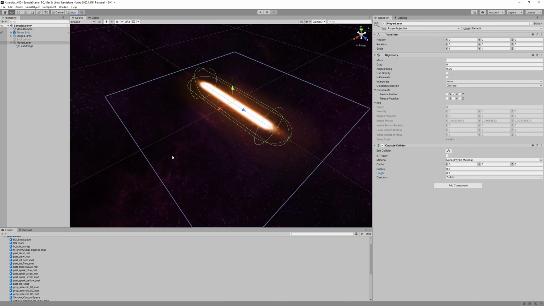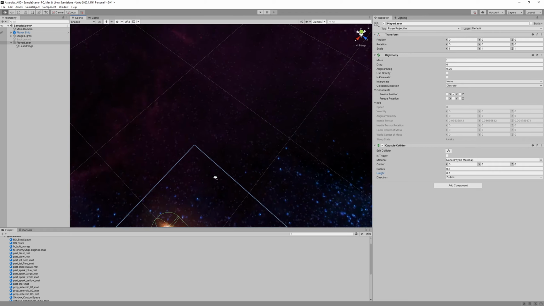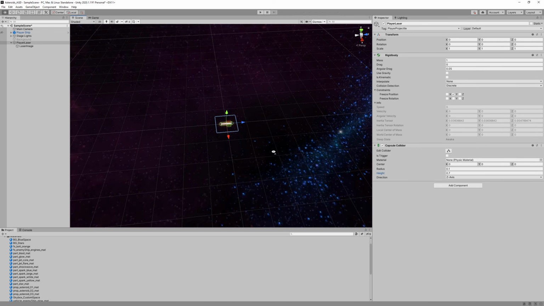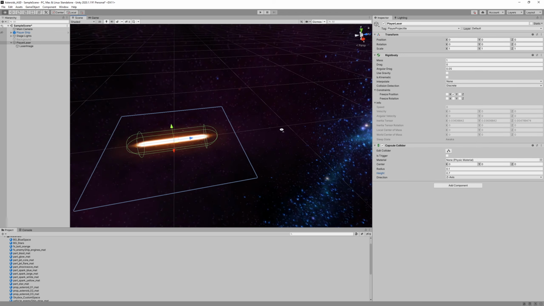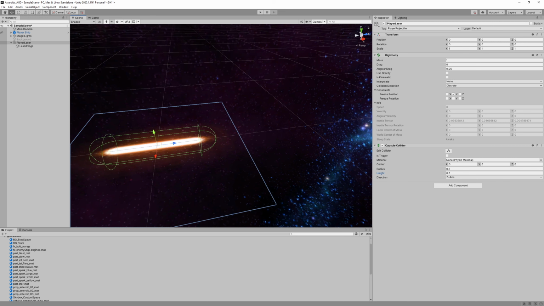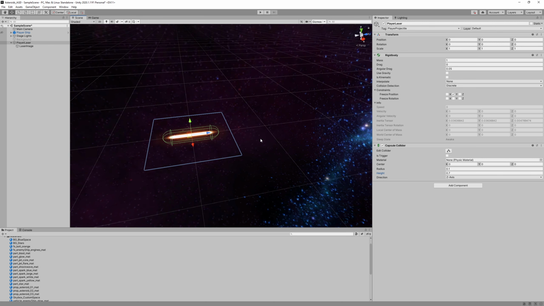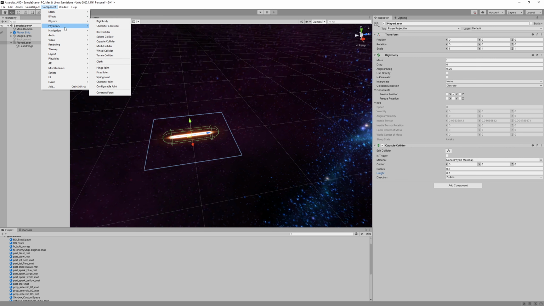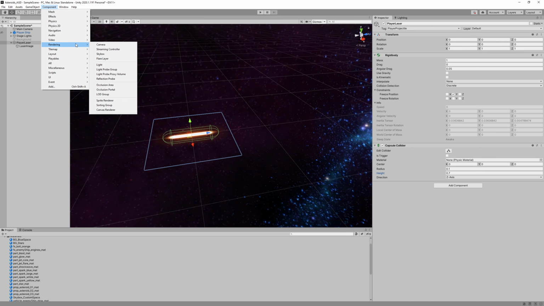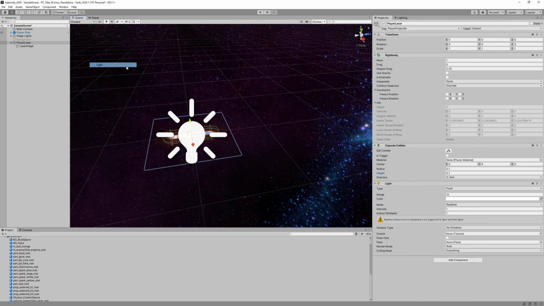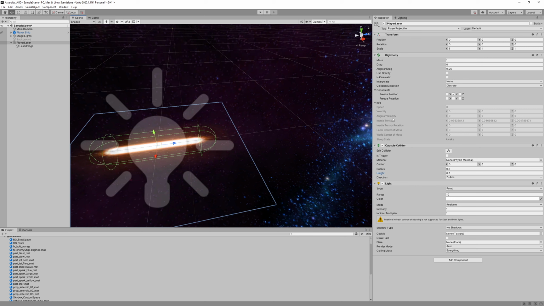If you make this bigger, you will make the game a little bit easier, because it's going to be easier for you to hit asteroids. The smaller you make it, maybe the closer to the actual size of the sprite it will be. But a radius of 0.1 and a height of 0.7 looks good. And let's give it a light. I believe that is under rendering, light.